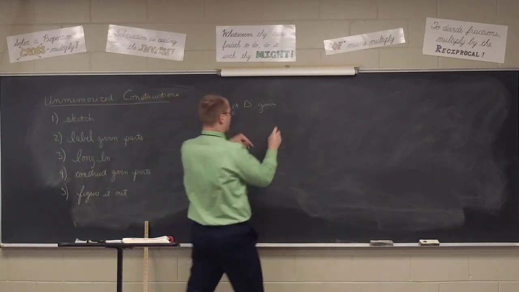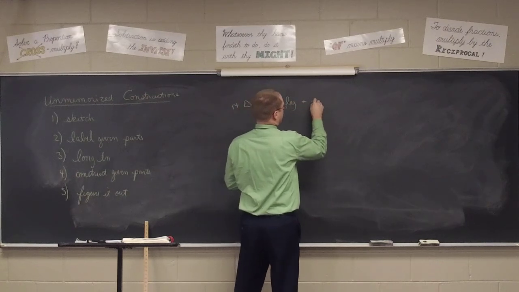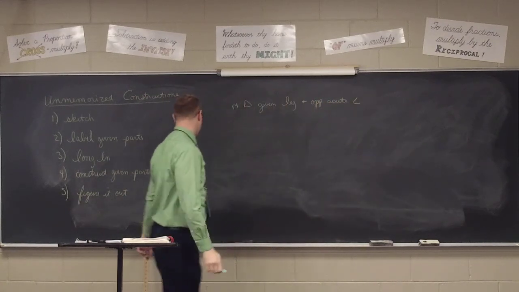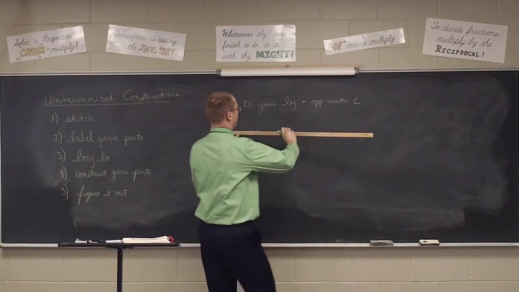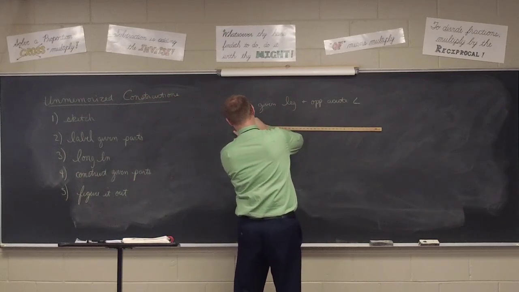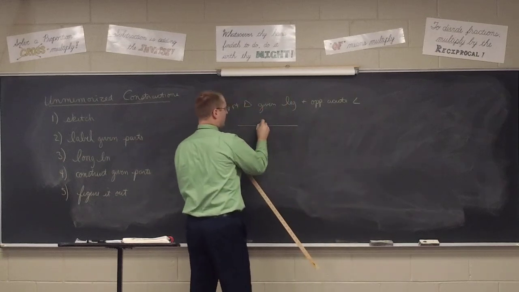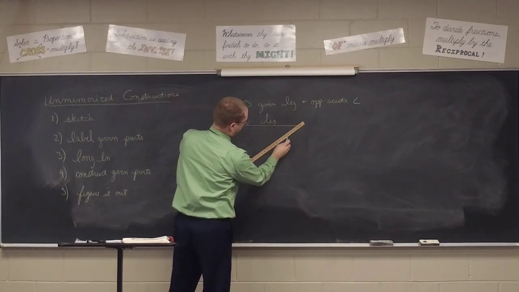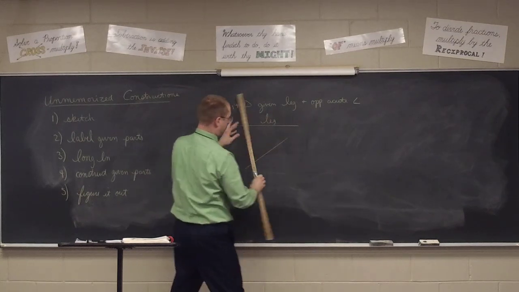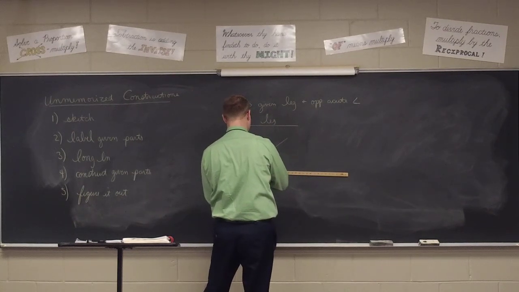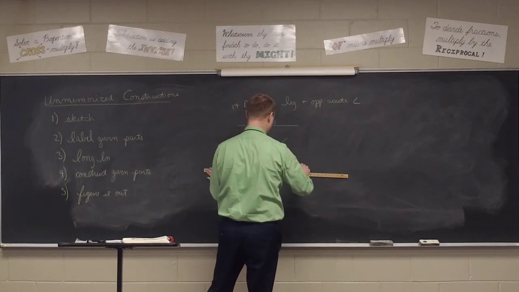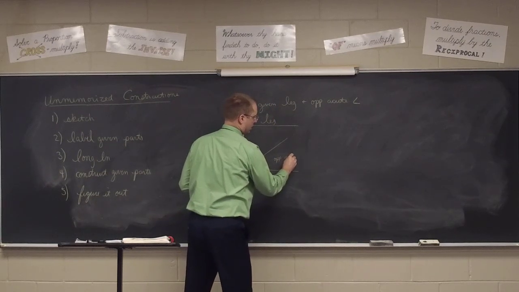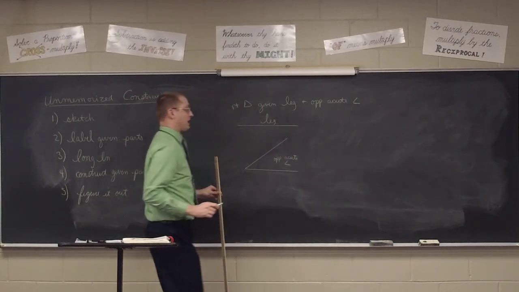Okay, so right triangle given leg and opposite acute angle. So draw a line. Don't make it too long. Maybe inch or 2 long. Call it leg. And I'm going to go with a smaller acute angle this time. I went with a great big one last time. I'm going to go with smaller this time. I'm going to call this opposite acute angle.